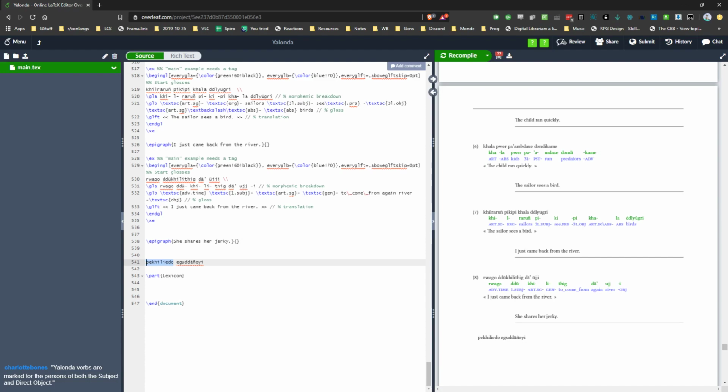And for objects, I just came back from the river does not need an object. There is no absolutive object here.